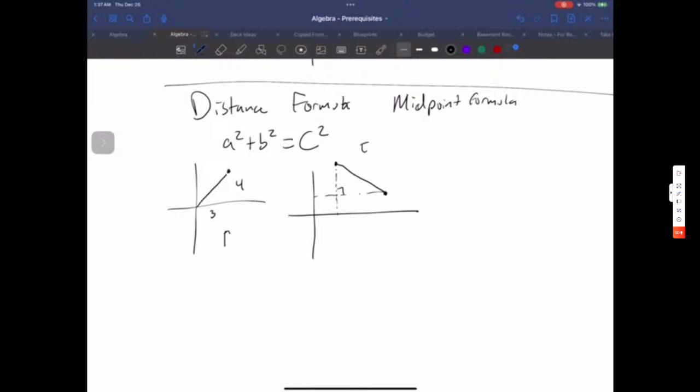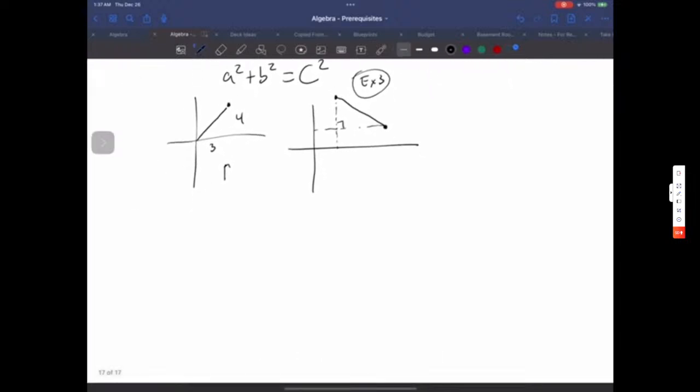Okay, so let's look at the distance between this guy, and then we'll do his example 3. And I want to put example 4 in the presentation, but it's not necessary here because it's just additional stuff of the same thing. But it would be, how do you verify that something is a right triangle? So that will be in the presentation if you're interested in it, but there's no reason to go through here. It's just an application of the distance formula.